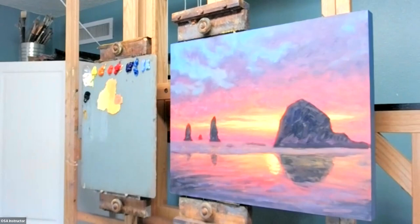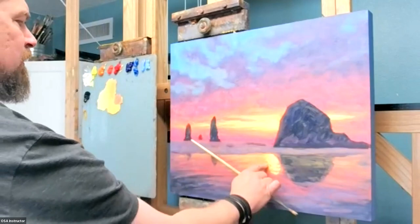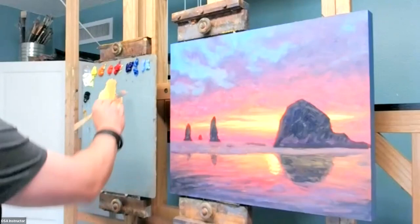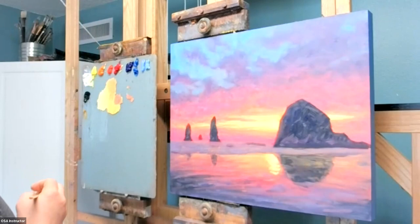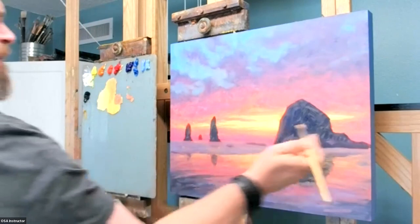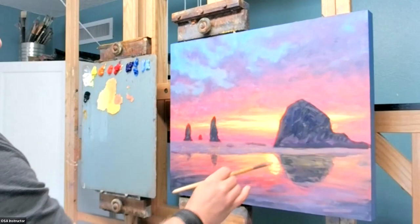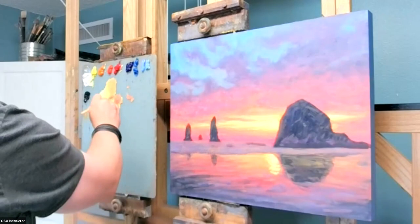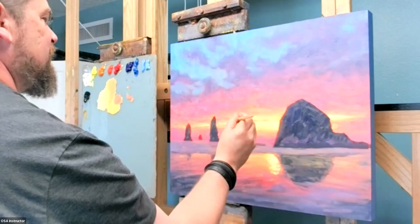Do you pull the color of the pinks and the oranges down into the reflection of the water as well? Could you repeat that? The reflection, you're putting in color there, right? What color is that? I was trying to put a little red, but it's too strong, so I'll get back towards my orange. When you get closer to the sunset, moving towards the rock and that reflection closer towards the sun, is there any pink or orange right below the wave area? Right there, yeah. I'll have to decide that as I bring in the waves. Okay, thanks. A lot of it is seeing how it feels. There's definitely some science you want to keep in mind.